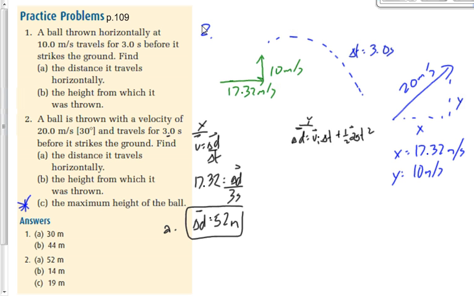But we are asked for more, the height from which it was thrown. We're going to solve for delta D here, for the y component. VI for the y component, Caitlin, is what? Good, 10. The time here is given to us as 3 seconds. In the example question, it wasn't, right? We had to solve for it. This time it is.